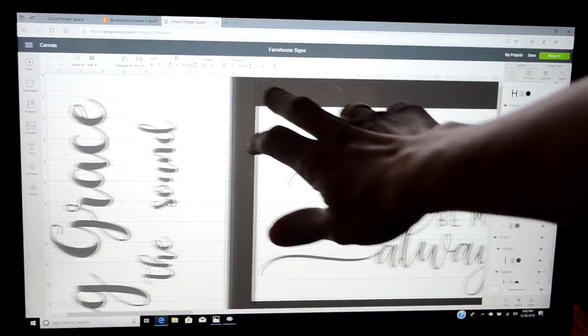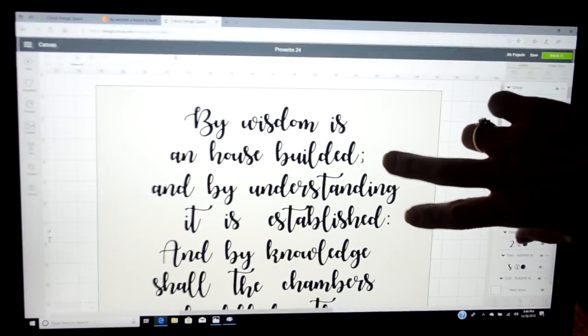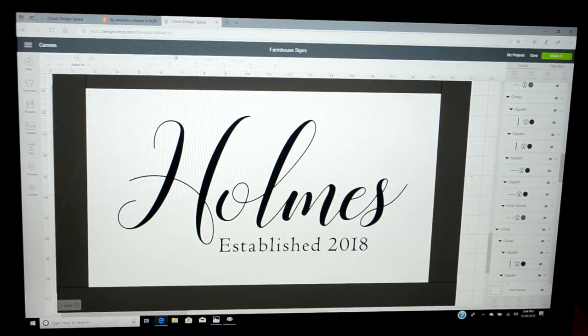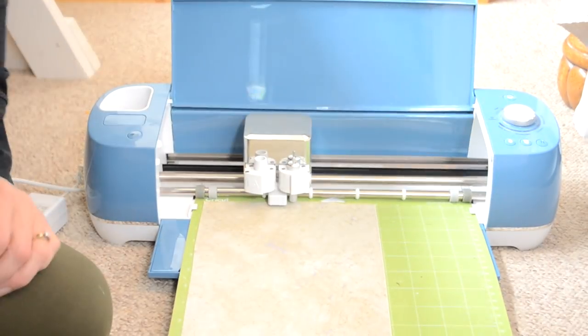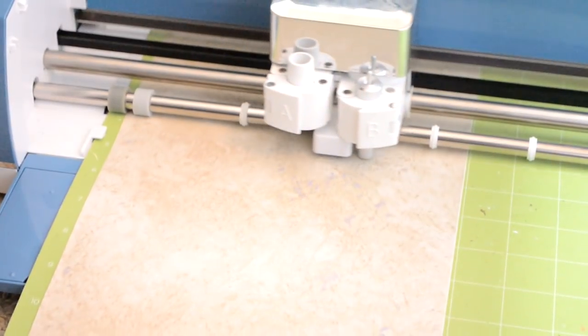To make all of my stencils, I use Cricut Design Space and the Cricut Smart Cutter. It cuts all of your stencils. You can make any kind of design you want, and it cuts it out exactly as you design it. And for most of my stencils, I just use contact paper. I usually get it from the dollar store or from Walmart.